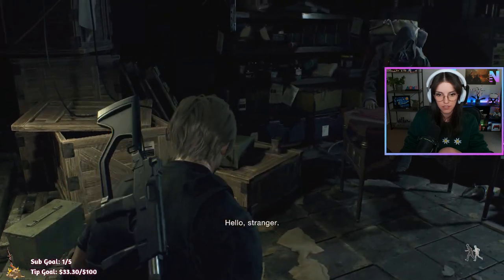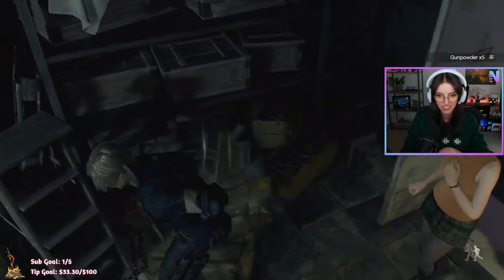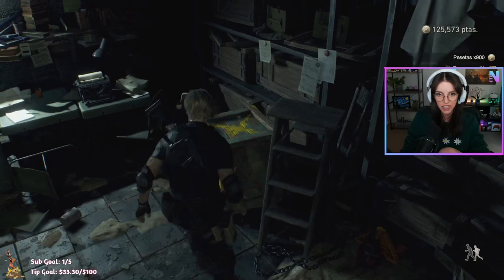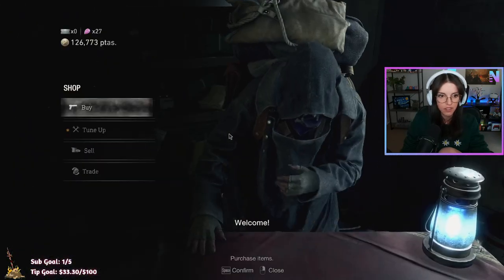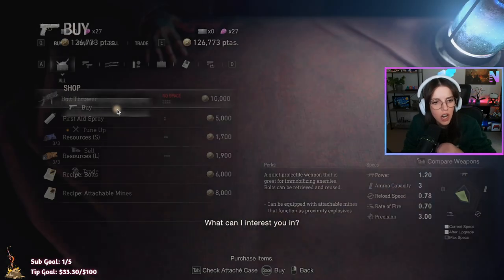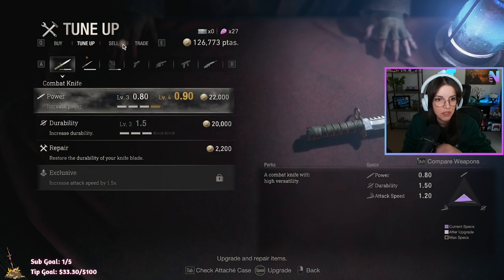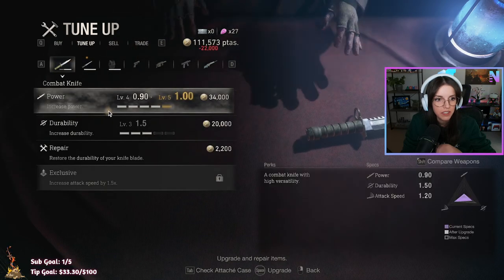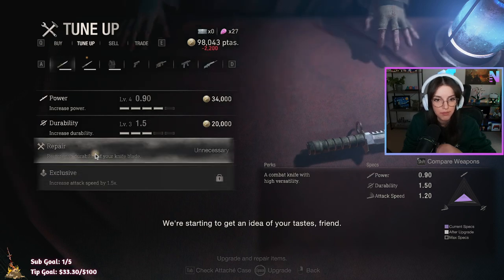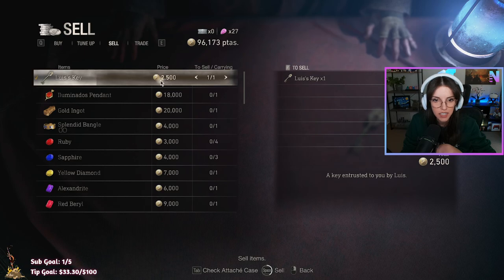Wow, there's a lot of stuff here. Big fight coming up. All right, what should we buy? What should we do? Repair the vest. Good as new. We're starting to get an idea of that, easy. But repair knife. Yes, okay, so we don't need the key anymore.